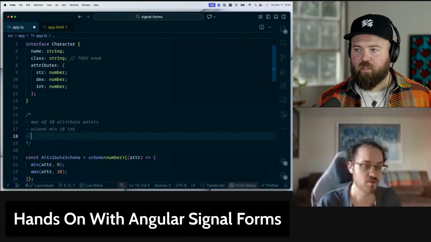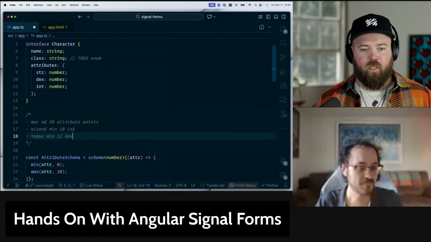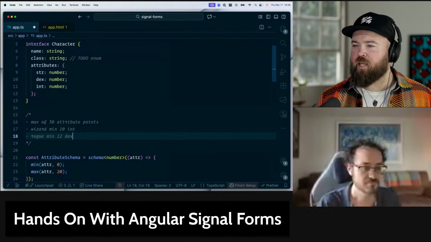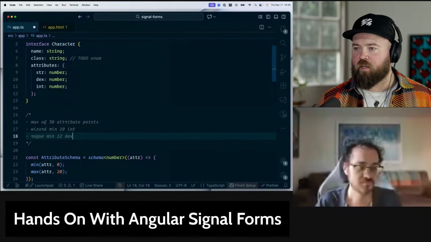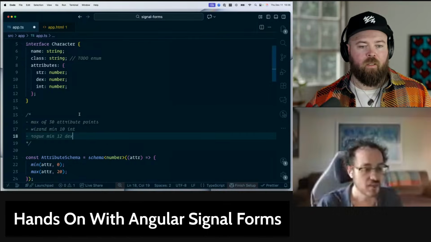And then maybe rogue min 10 dexterity, min 12 dexterity or something like that. Okay. Anything else you want to put in? I think that's probably pretty good, right? Because then we've got a conditional plus we get to derive some state on how many points are left. Yeah, that's probably good. Okay.